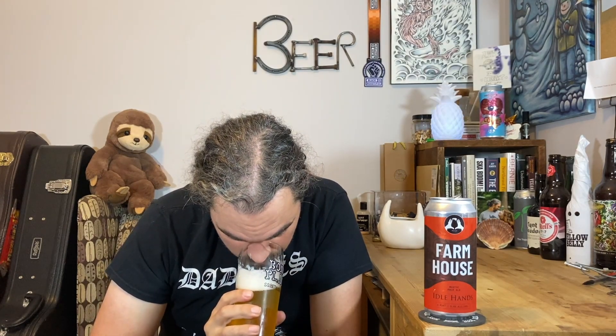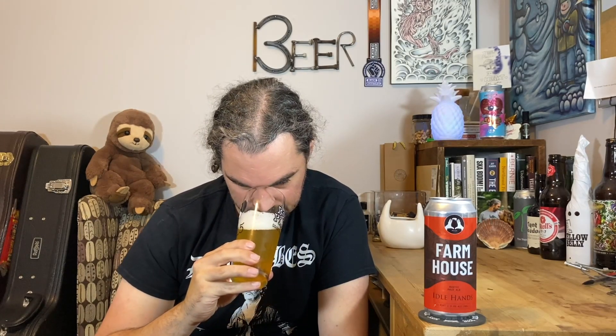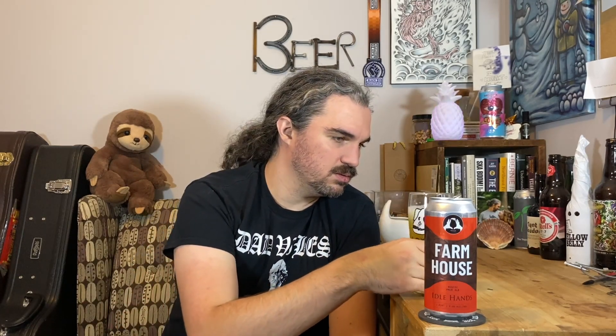I just got a little bit of like a bubble gum thing — kind of like bubble tape or Bigly Chew, the gum that has the powdered sugar stuff on it. But that peppery thing does come across kind of farmhouse-y. It says rustic pale ale, and it's called farmhouse, so I was kind of expecting a pale ale, but I wonder if they used a farmhouse yeast or saison yeast or something.